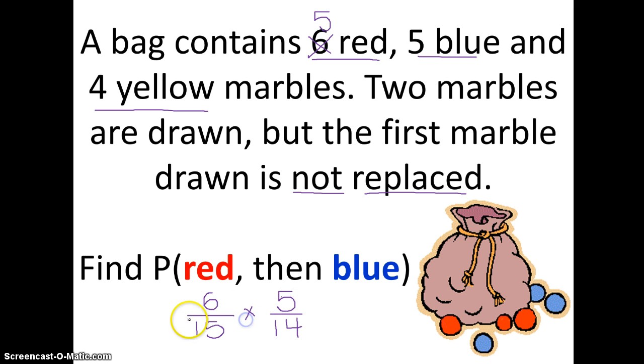To find the compound probability of these dependent events, we're going to multiply them. I found that I could reduce 5 and 15 by dividing both by 5. 6 times 1 is 6. And 6 times 14 is 42. And that can be further reduced. I can divide both 6 and 42 by 6. And finally get a simplified answer of 1/7.